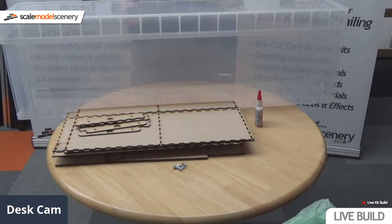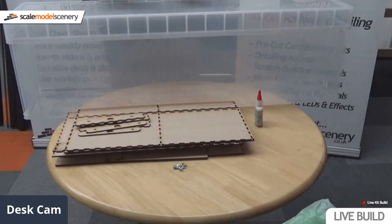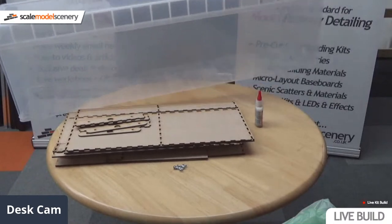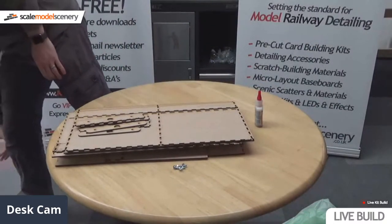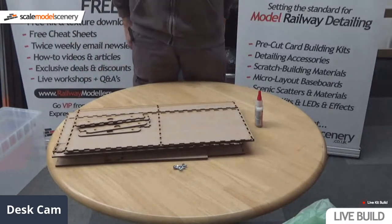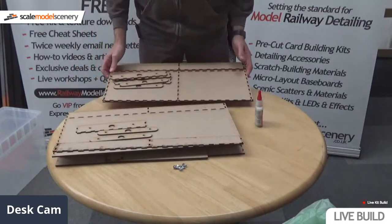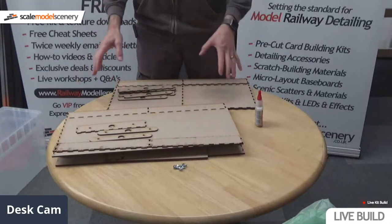Right, you're just going to see the dining table camera this time. We can't work on the normal desk because there's just not room to get the camera and everything on, so we're on the works dining table. Box — baseboard's going to go in here. Team's on the comments again this morning — pop any questions through as we go. So we're going to build a BB-21, which can be used as an extension board to the BB-17 or as a fiddle yard.